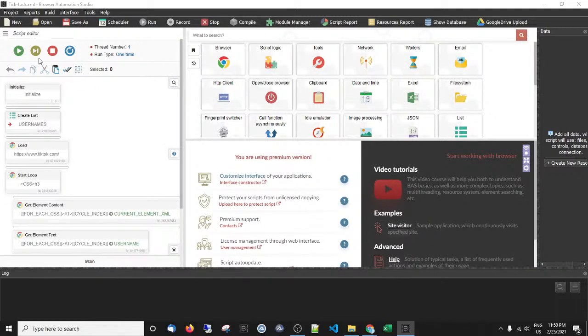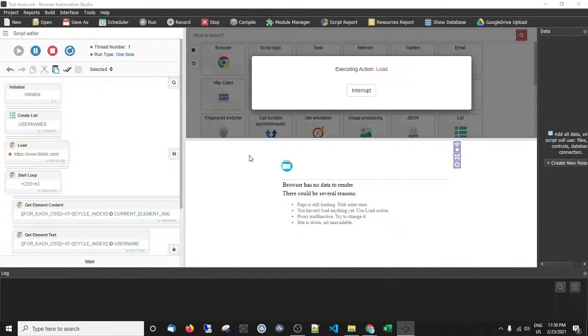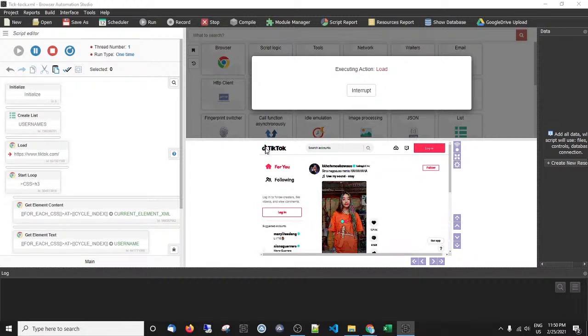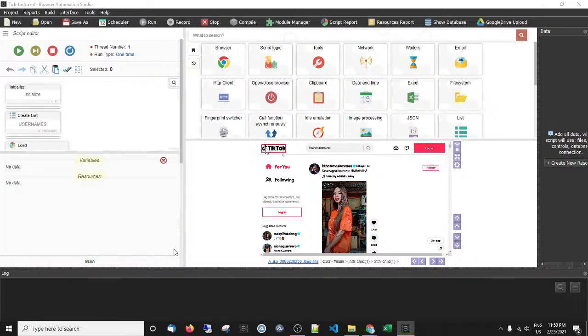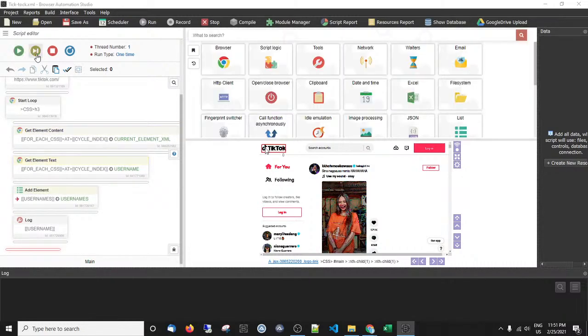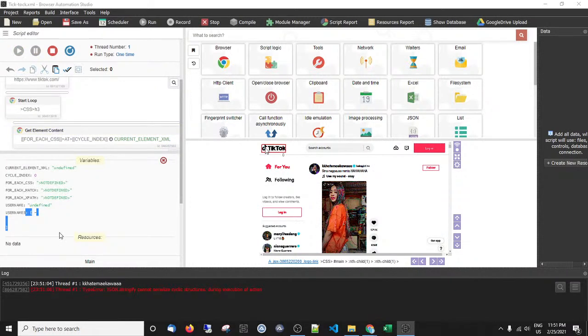Wait 10 hours for it to load. Okay, so load TikTok. We created our list, which we just wait for this to load. And if we come on here, we will see our list of usernames is blank, but we have a list, okay? So if we just add one, now let's have a look. Oh, there's an error. I don't know why. What happened there? Cannot serialize during action.